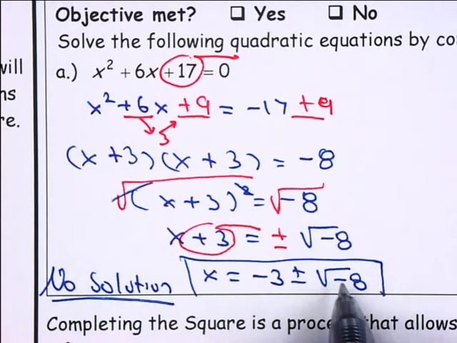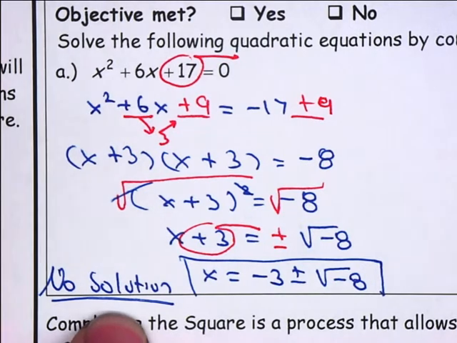You cannot have a negative inside. Now, once you guys get to Algebra 2, we'll be able to deal with negative inside the square root, but not until Algebra 2. For now, you can give me no solution. That'll be perfect. Letter B.